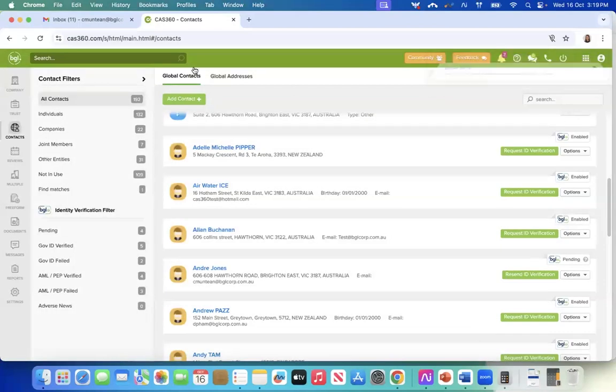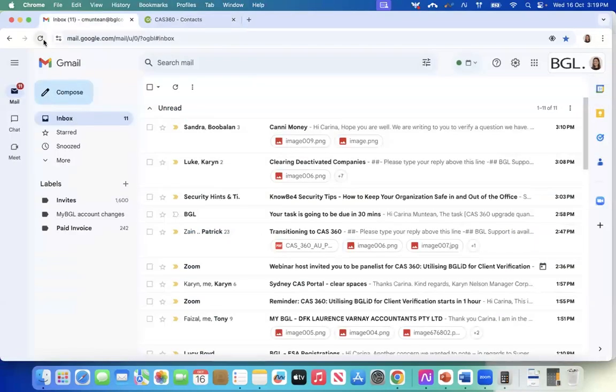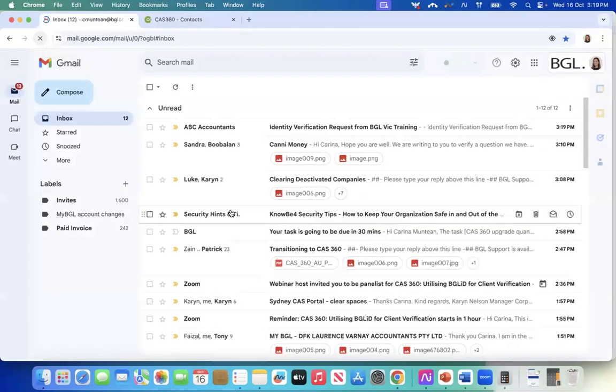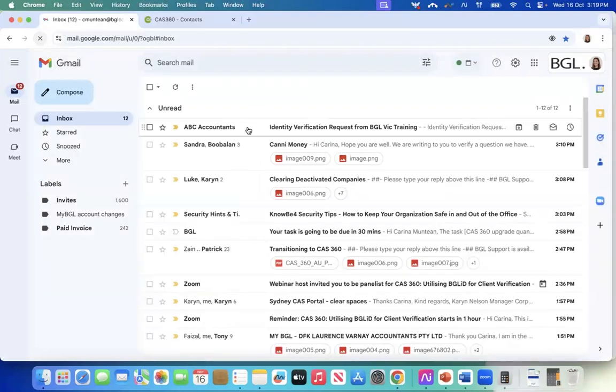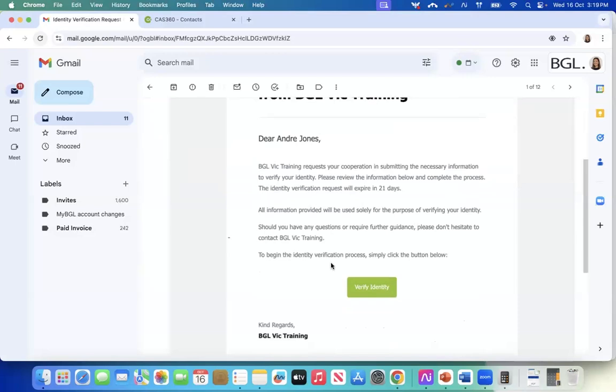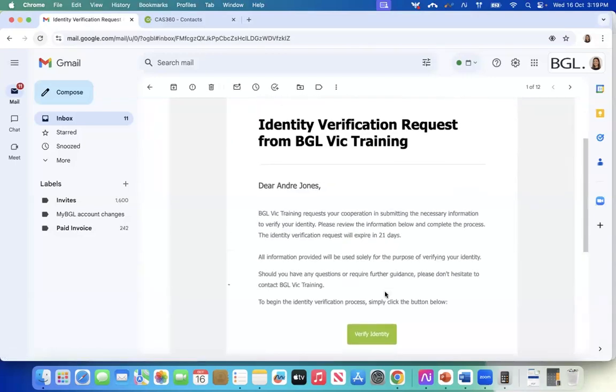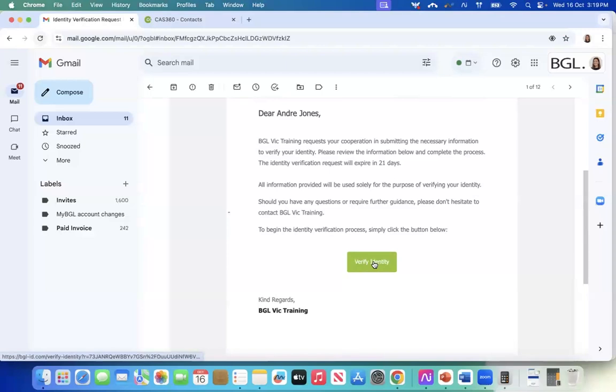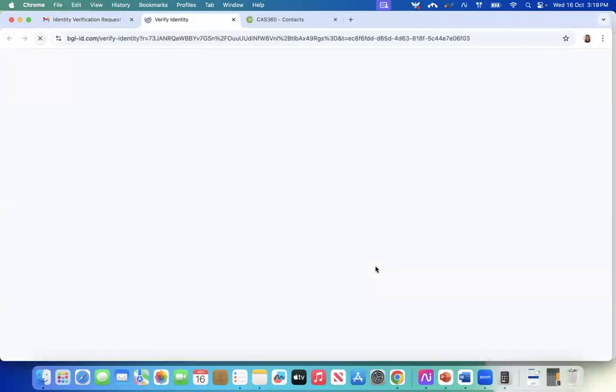Once the email has been sent, now I'll go through to what your client will be able to see. So shortly, I'll receive an email from ABC Accountants requesting me to input and verify my identity. So all they have to do is click on Verify Identity.